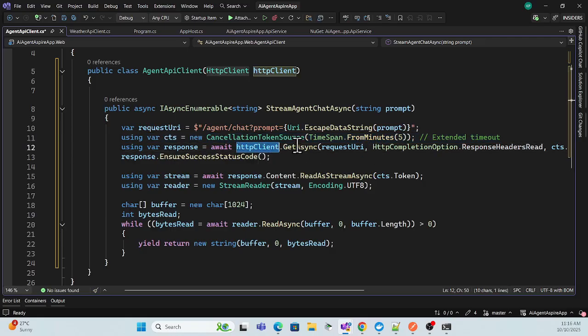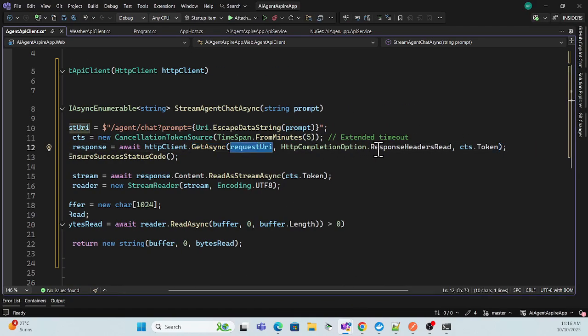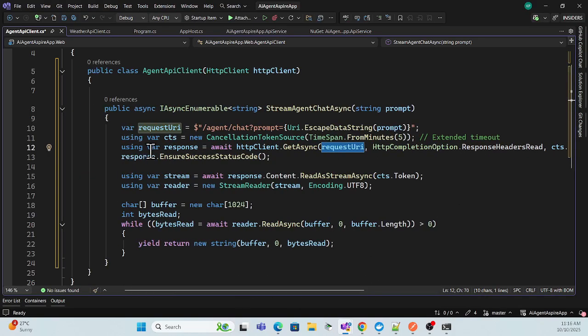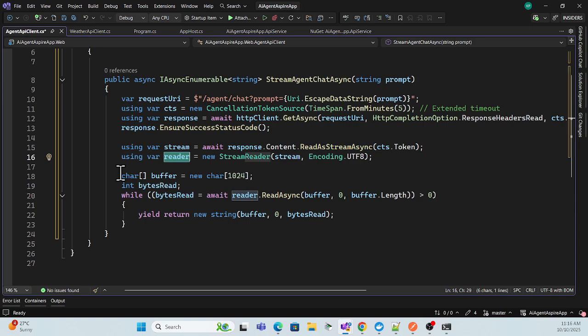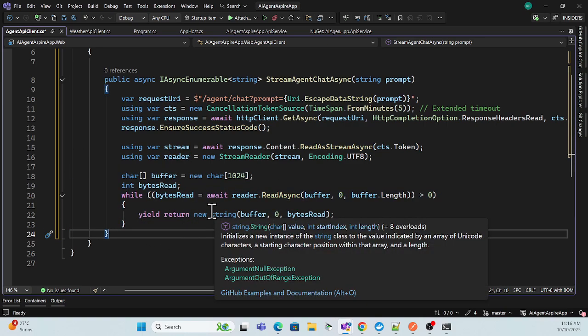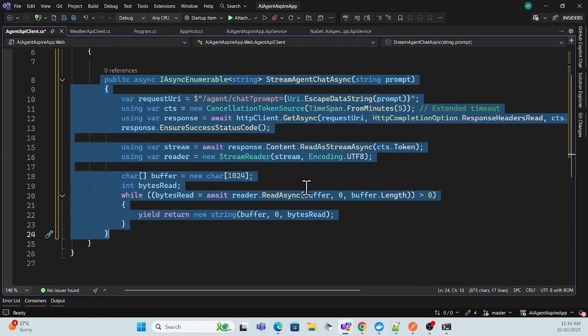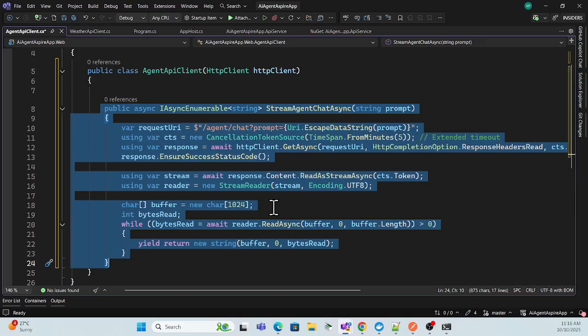This is simply the HTTP get async method, which passes the request URI, that's it. Then we ensure it is a success or not. If it is a success, we get the stream data and reader data, and finally we are streaming the data right over here. So this is the way you can call our API using the HTTP client.